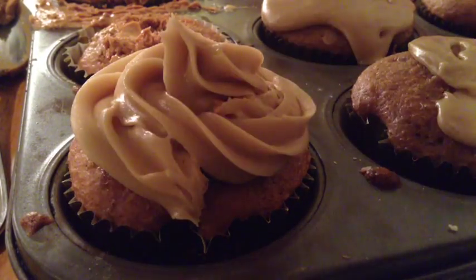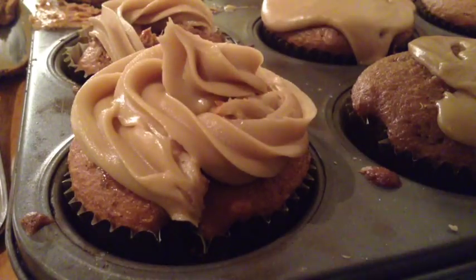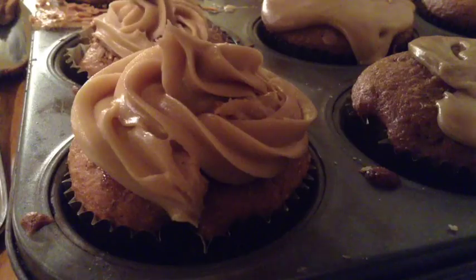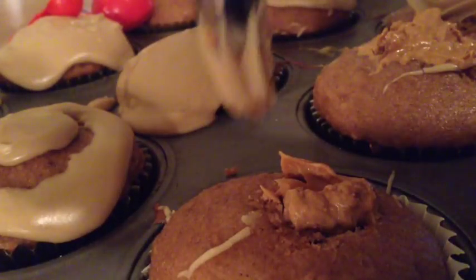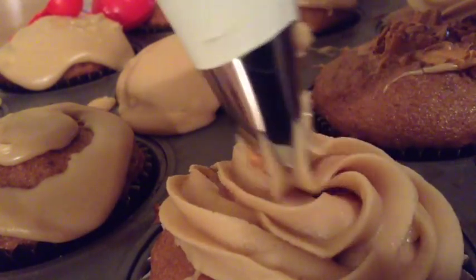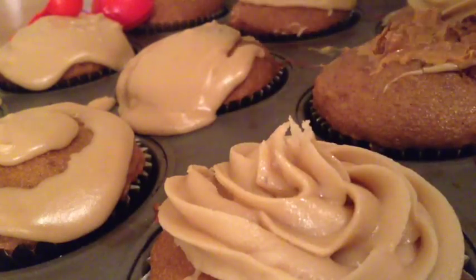And if you guys were wondering what frosting tip I used, I got number 418. So now I'm just finishing my last fancy cupcake. Very pretty, and I have a lot of baking skills for a 9-year-old.